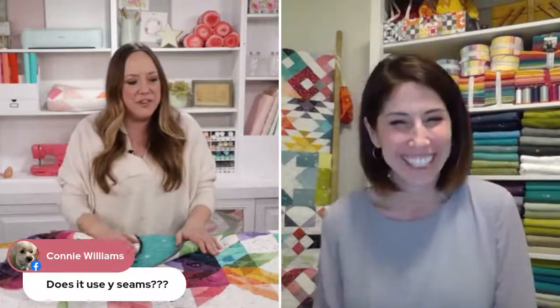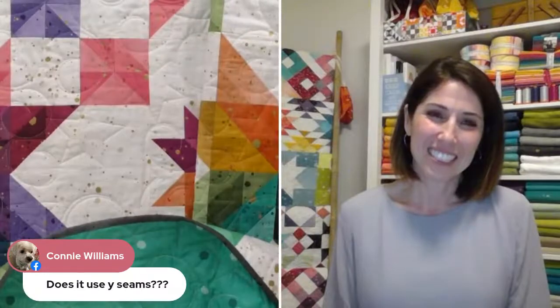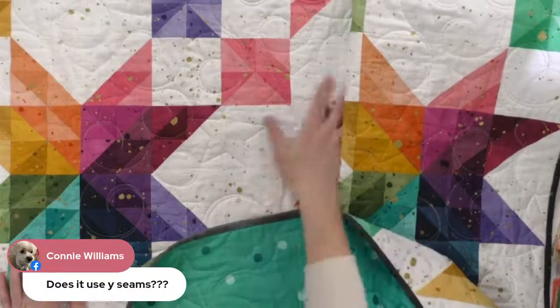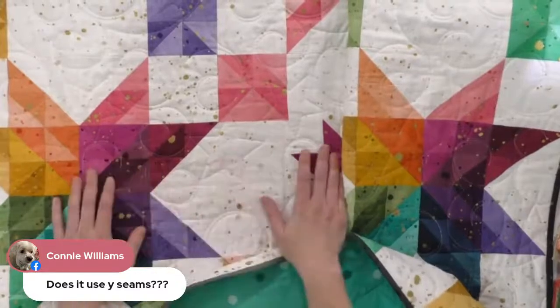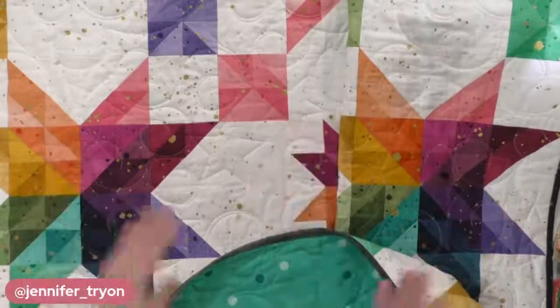We've got to put Connie's question on the screen here, because Vanessa, you've got to read this. Do you remember me saying this to you? Absolutely not. There are no Y seams, not one single one in this quilt. You're welcome. But you know what? I said the same thing when I first looked at it. I said I love Stargazer, but when the HomeMade team and I were looking at it, I was like, oh, that could have Y seams. There's no way I could do that to everyone. There's too many people at different levels. But then Vanessa and I got talking, and she showed me it really up close, and I thought, oh, what was your answer, Vanessa?